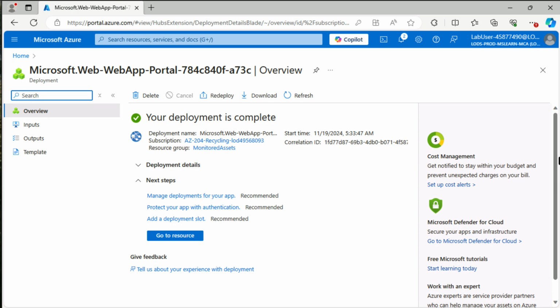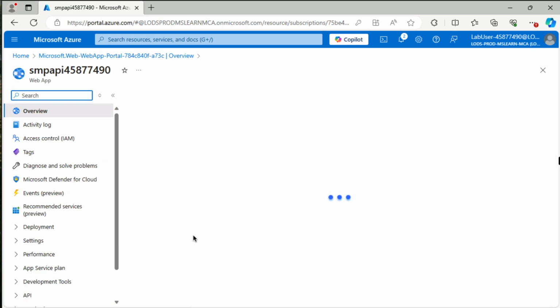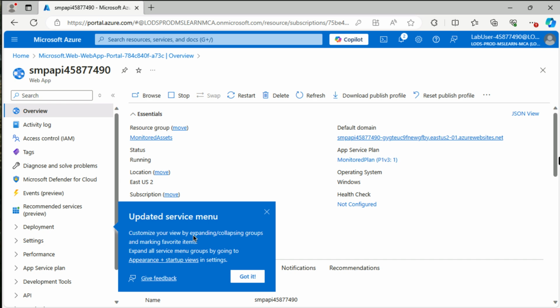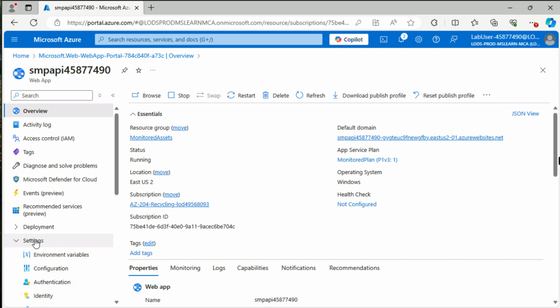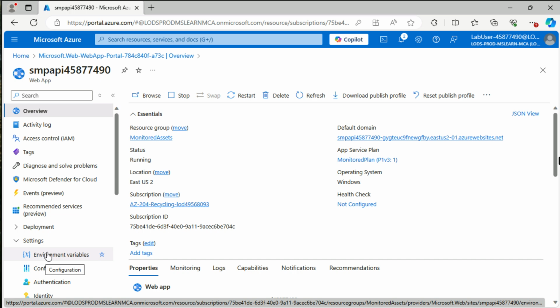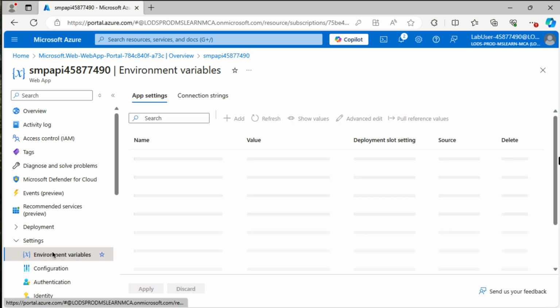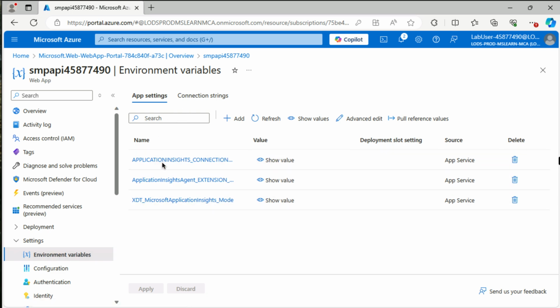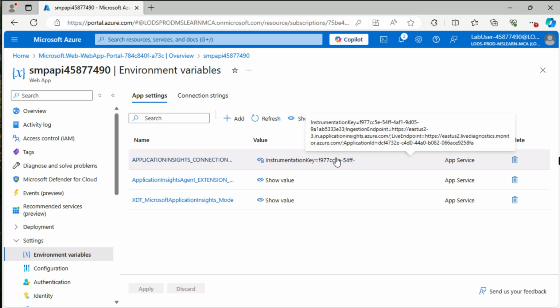All right. So let's go to our resource. Go to settings, and let's go to environment variables, and then under app settings, you can see that we have the Application Insights connection string over here, and this has been automatically applied when we selected that Application Insights previously when we created this web app.